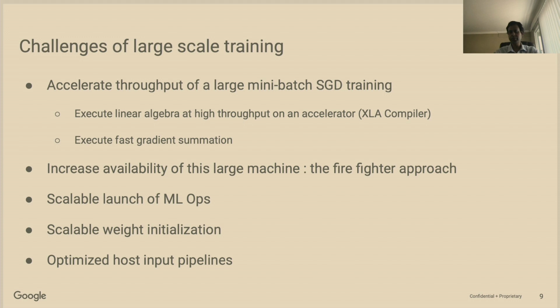Another challenge we faced was in optimizing host input pipelines. Typically when all the machines concurrently hit the file system, it may process them in an order where some requests happen a little bit later than the others, and this could trigger jitter. This would force a TPU accelerator to arrive, for example, at the next all reduce later and potentially block the entire machine.